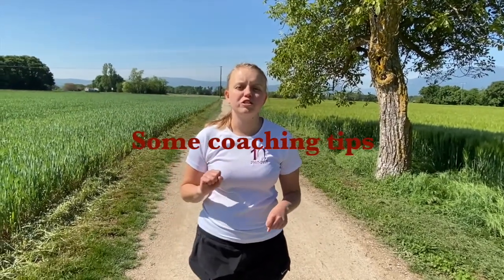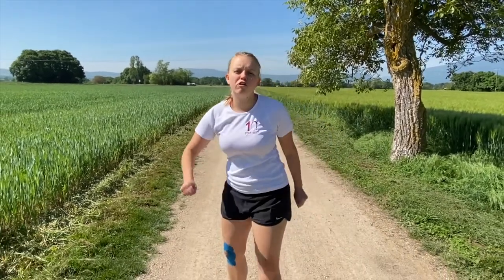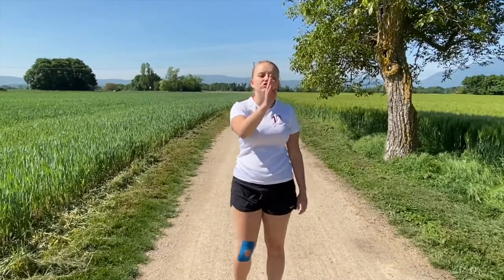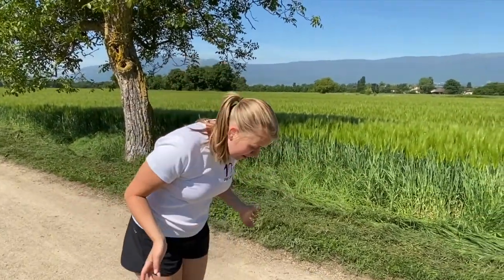Make sure that when you're doing your sprint, your knees are coming up as if you're doing high knees. You're really pushing off that back leg, and you're looking straight to where you're going — not looking at the ground. This will completely optimize your sprint, and in netball you need to be able to see where the ball is. If you practice looking down, you'll get the ball in your face.